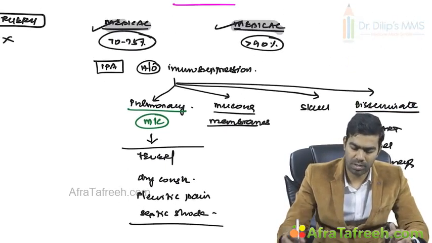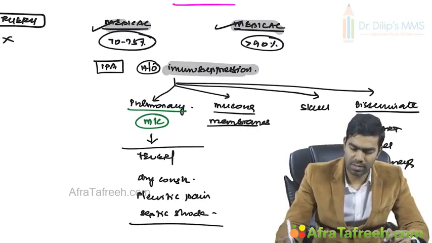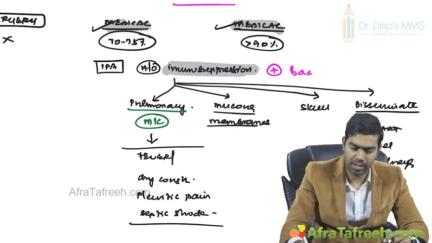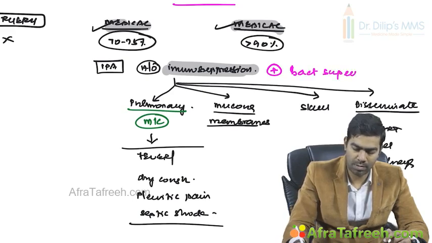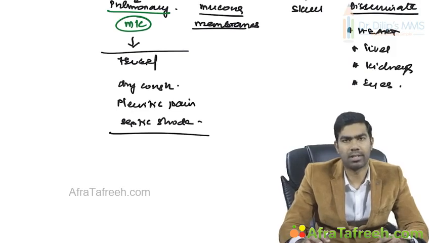But please do remember, since the patients are in profound immunosuppression, there's a lot of chances that invasive aspergillosis will not come alone. Instead, they might have an additional bacterial superinfection. Almost all the times, they will have additional bacterial sepsis as well. So it's not like they will come as isolated cases. They will be having profound immunosuppression, so there is also a risk of getting other bacterial superinfection and sepsis.